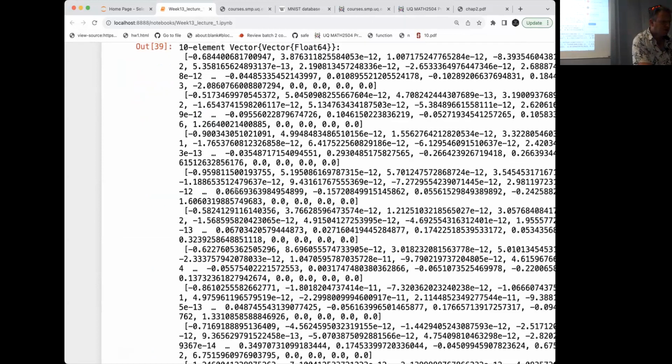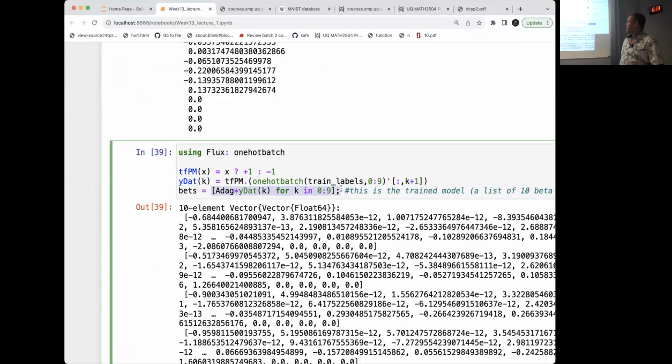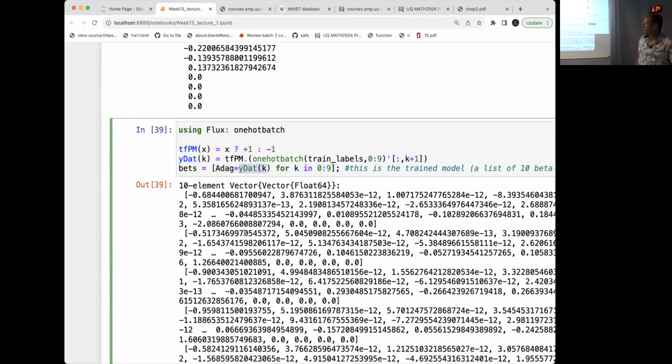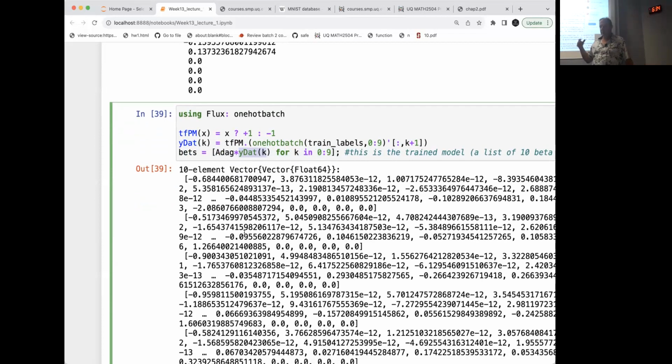What we're doing here is we're now computing 10 betas together. Because we don't have one model. We said we're going to break up the problem into 10 binary classification problems. We have a binary classification problem to see if something is a 0 or not a 0. To see if something is a 1 or not a 1. If it's a 2, not a 2, up to a 9, not a 9. For each one of them, we're going to take the pseudo inverse, that's a dagger, times this data. And that's going to give us our list of 10 betas. So now we have a 10 element vector where each element is 785 dimensional.